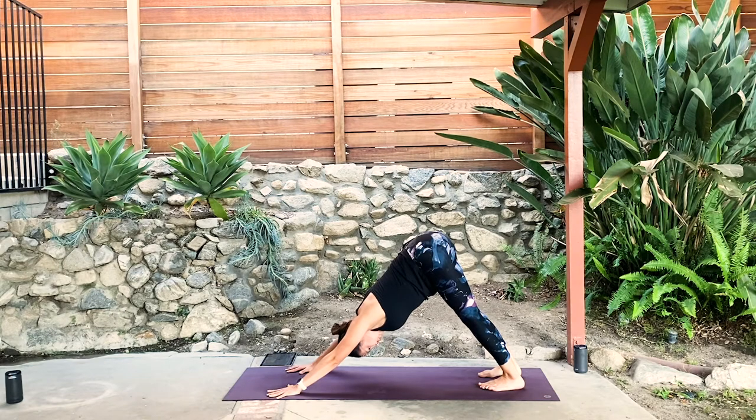Gaze back towards the toes for about 3 breaths. Again, we're trying to get to the point when the inhale will be 5 counts, 5 seconds, and exhale 5 seconds.